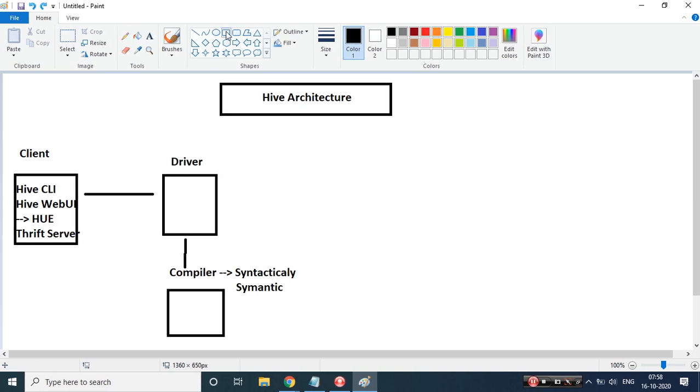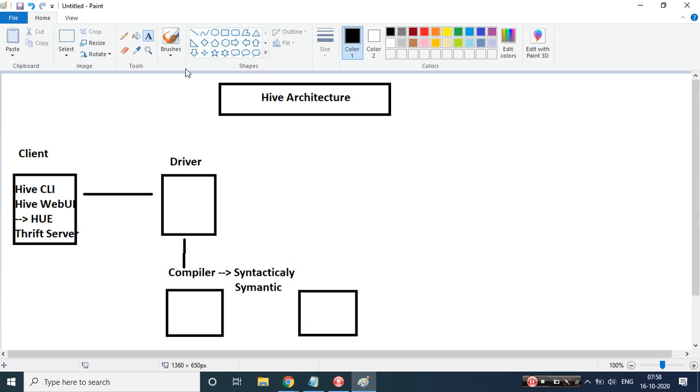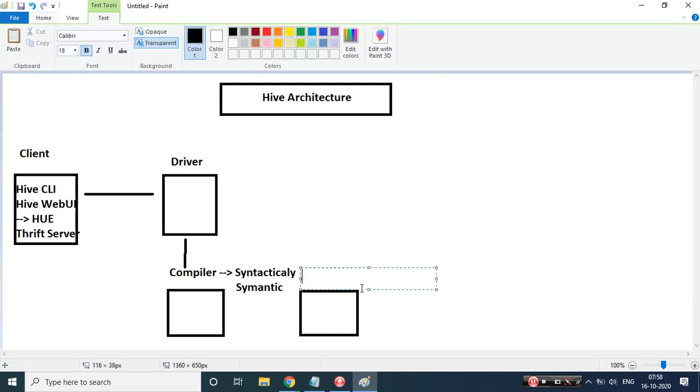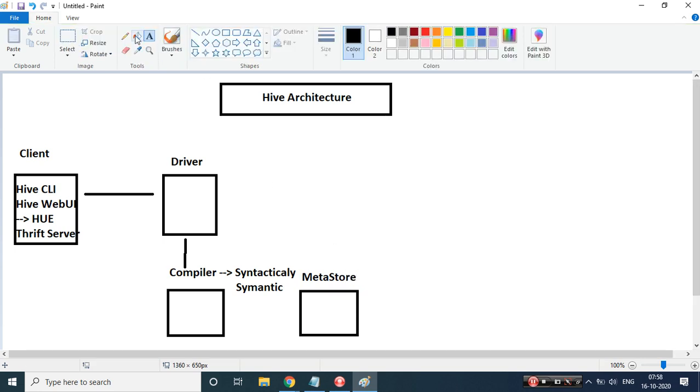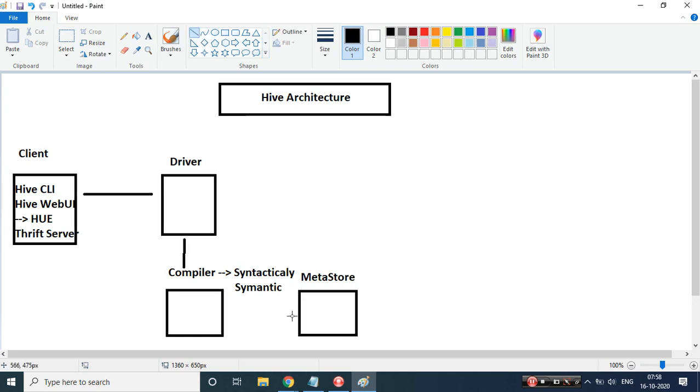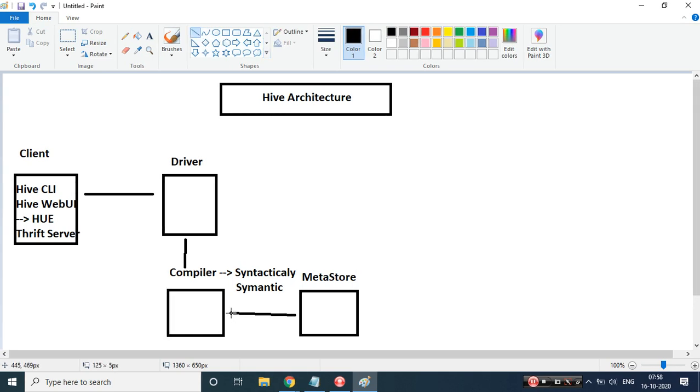And to do the semantic checks, there is a component called the metastore. We will be seeing the metastore later. For semantic checks, it takes the help of your metastore, because all the metadata is stored in the metastore.